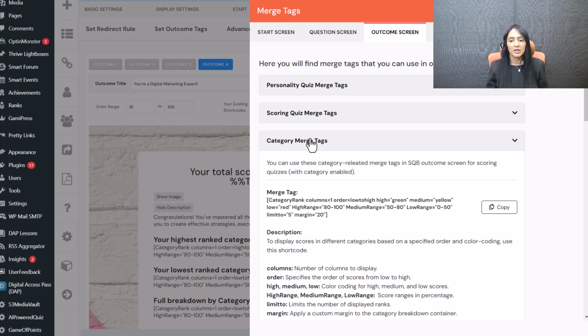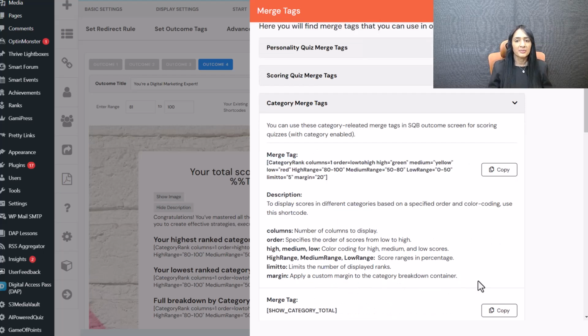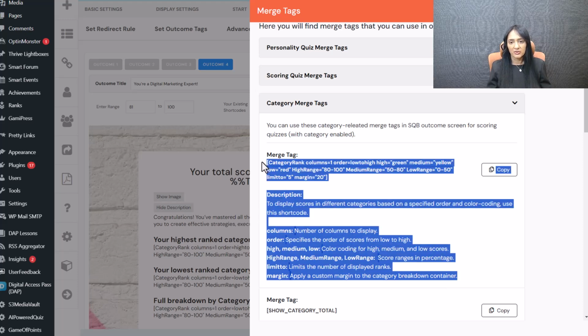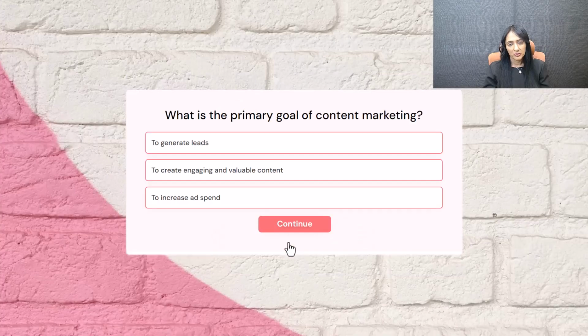You can decide you just want to create one outcome, everyone goes to the same outcome, where you can say, it doesn't matter if they get 0 to 100, right? So you can create an outcome that covers the whole big range of overall score they can get. So say that it's 0 to 100, that's the max they can get. So you can create just one outcome with that overall range. So it doesn't matter what score they get, they will always land on that outcome screen, and there you can use different merge tags. So let me give you a quick demo of this quiz.